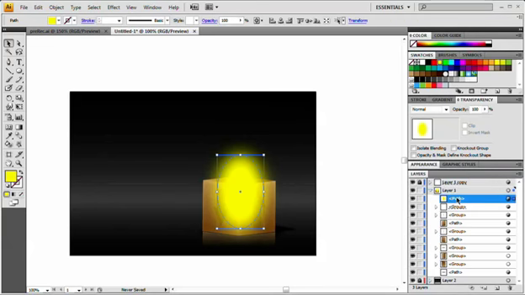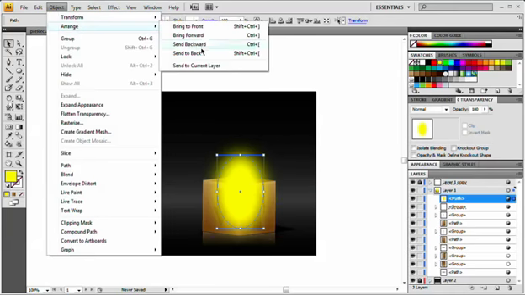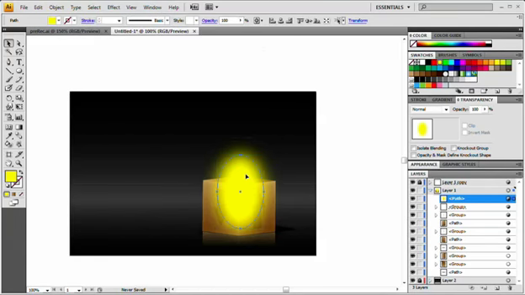Next, I'm going to drag this path beneath the two front faces, and I can see that this is one of my front faces in my layers panel, and this is one of my front faces. So what I can really do is just select this guy and go Object, Arrange, Send Backward. You can see it's Control Bracket. So I'm going to do that. We're going to hit Control, on the Mac that'd be Command, Control Bracket, it sends it behind one. No, it's still not behind the front. Ooh, there, it's behind one of the front faces now. Let's go back another one, and there we go. It's behind the front faces, but still in front of the rear faces.